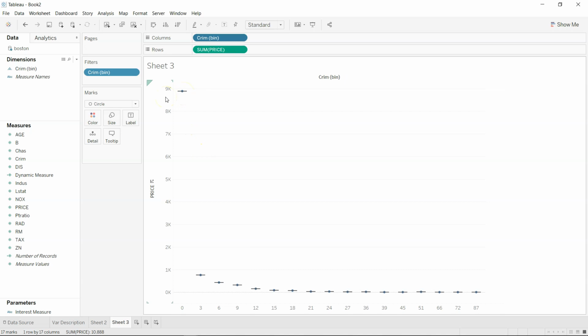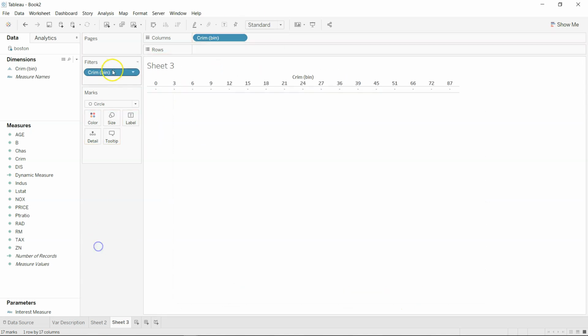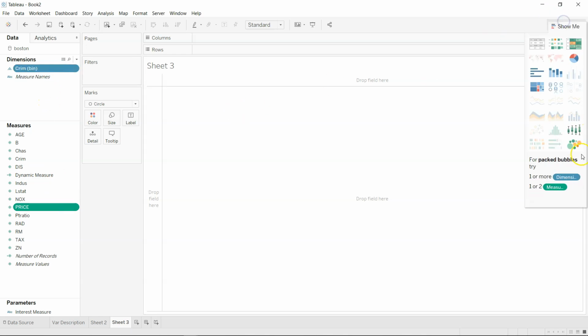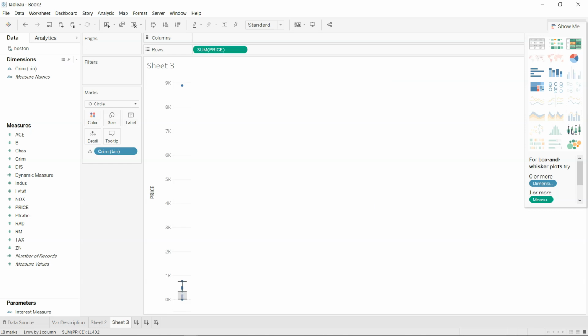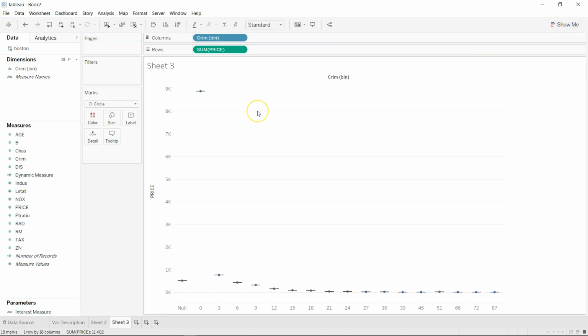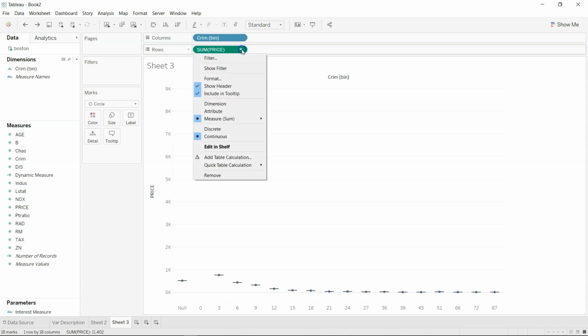But even after that, it does not show the dispersion. So what I can probably do is just write from the scratch, so that I have not applied any property earlier when I was creating the bin. So price and crime bin, if I just select and go over here, I don't want this, but still it shows me. So that means whatever we were doing earlier was right. So one thing which I can still see is changing it to a dimension.